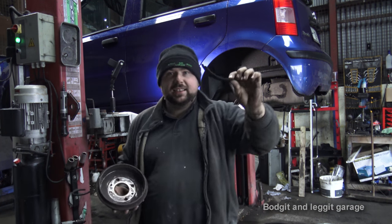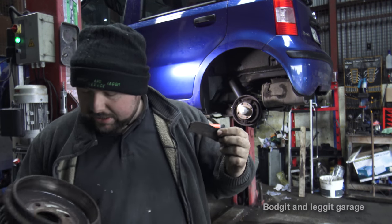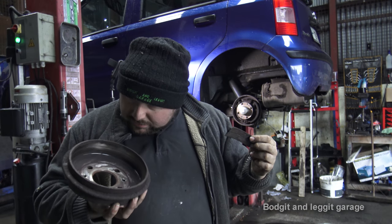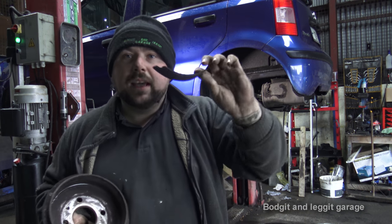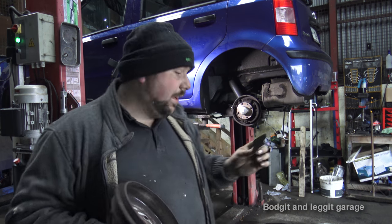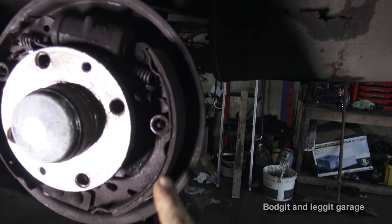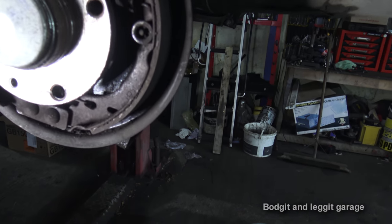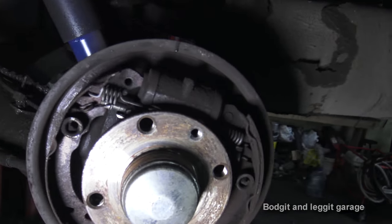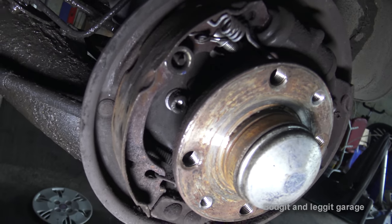The lining, I'll show you closer, but the lining had come off. That's what I thought would happen. And essentially, it was trapping itself. So as you can see, we still have the lining on this side, which is very thick. And if they were both that thickness, I wouldn't be replacing them at all. And as you can see from this side, well, we have no lining on at all.